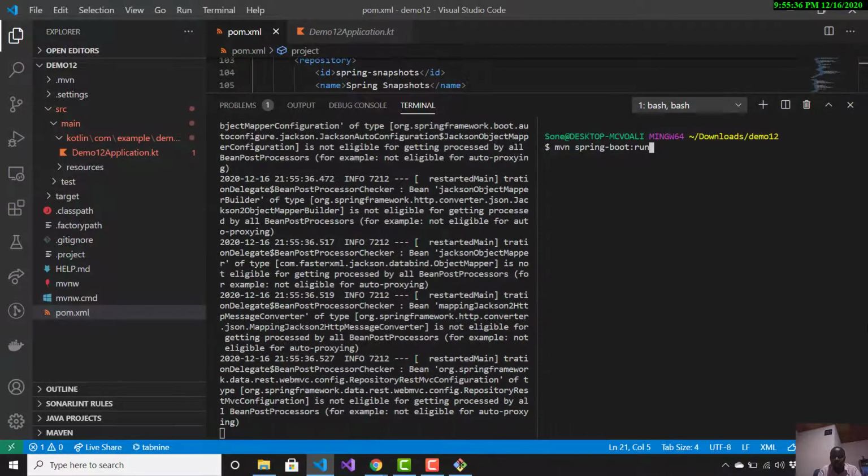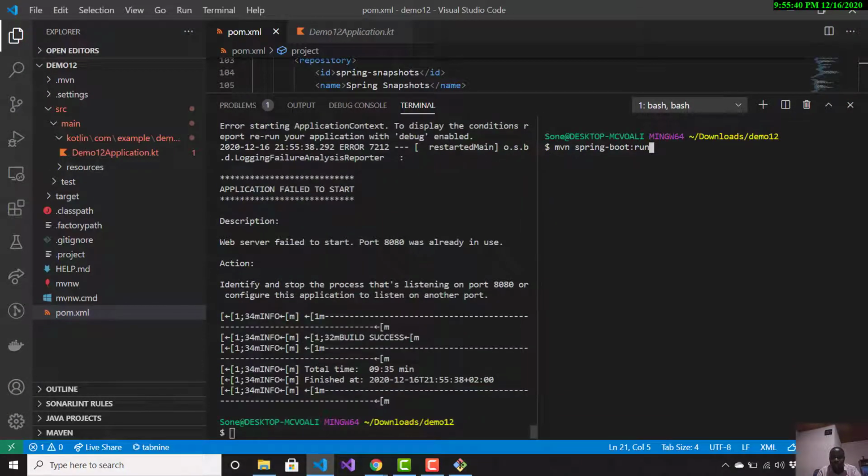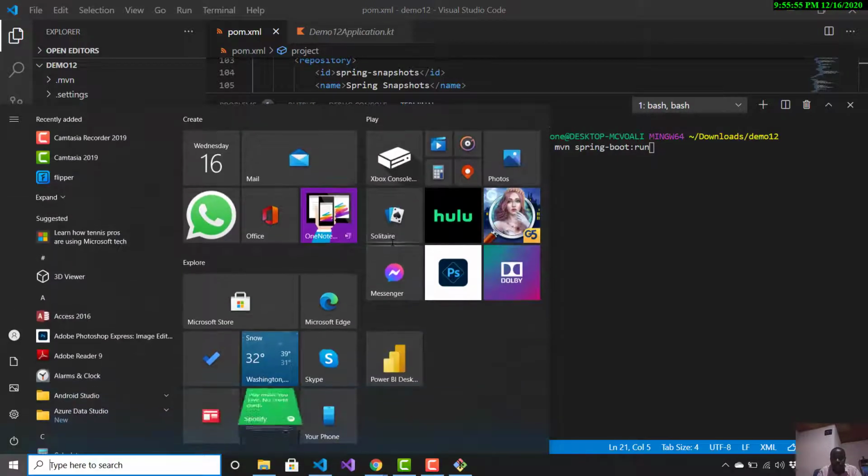So now our project is scaffolded. Okay, I can see the project didn't start because there is already a port being used.